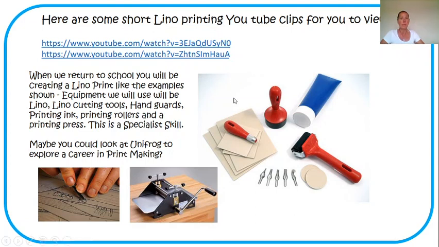The equipment we'll use will be a Lino, which will be your base for your design. You'll be using Lino cutting tools that have lots of different blades and different attachments, some being finer, some being thicker, to create depth to your image. You'll use hand guards to protect your hands when you're cutting. You'll use a printing roller to apply the ink, and you'll be using printing ink, and you'll be learning how to use the printing press. We have these in school, we have 2 of them, and you'll be able to use these to apply pressure to your lino tile to print your design onto the paper.